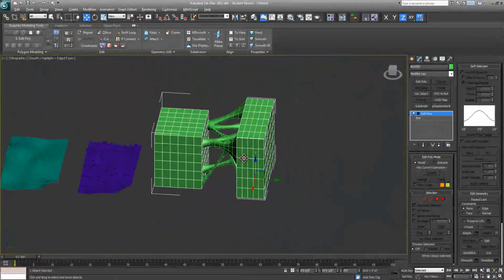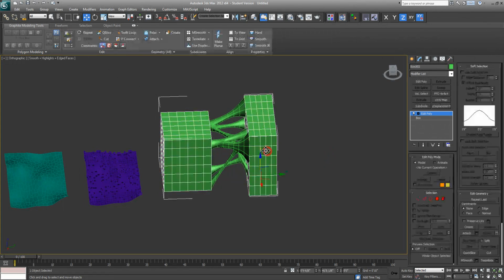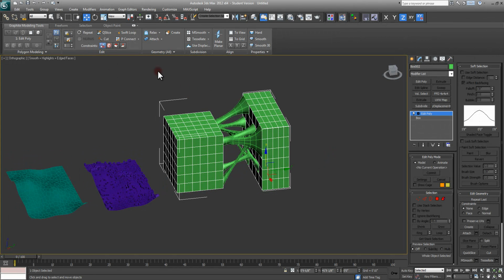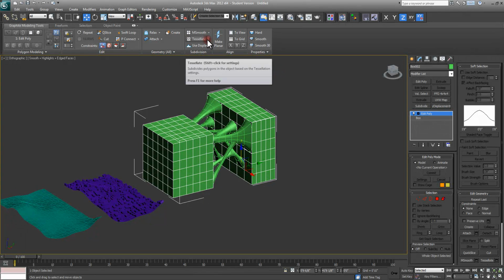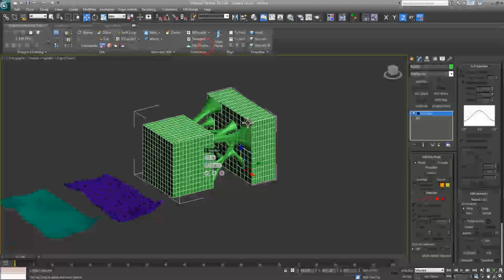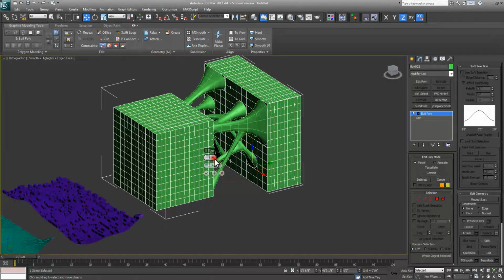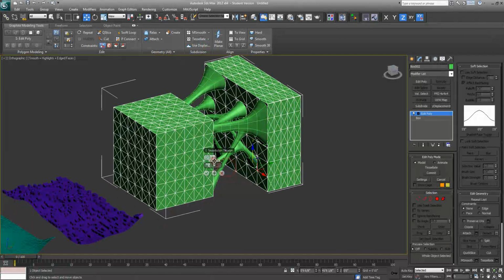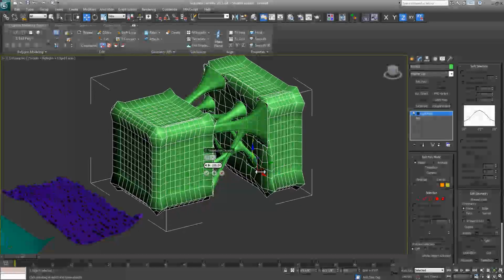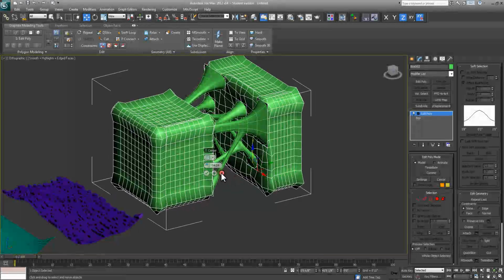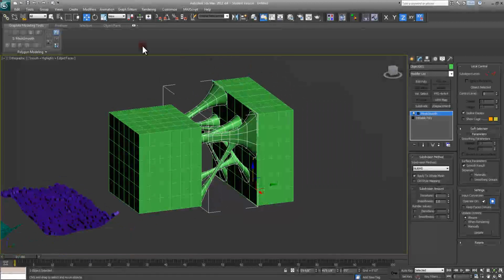So that's really all I want to show you in terms of some of the stuff up here. There's some other stuff you can play around with. There's the mesh smooth that you can access from up here. There's also a tessellate feature, which I can come in here and begin to divide this up by the polygon or by the edges, and give it certain values to adjust my geometry and adjust how this is tessellating.